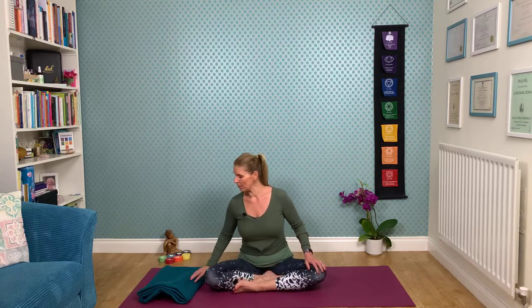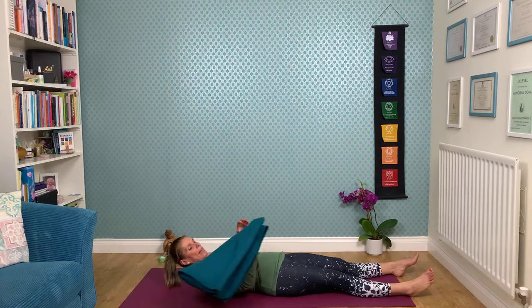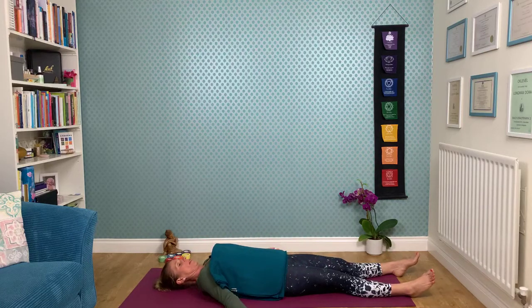And then you can either stay here, just meditate on the second energy center. If you want, come into a mini shavasana, just relaxing on the floor, laying on your back. Again, you can have your blanket underneath so you can cover up the chest if you feel a little bit chilly. Opening the legs about hip distance apart, letting them drop out. Arms at a comfortable distance, palms facing up, chin tucked in, just relaxing into the posture, softening into the pose.